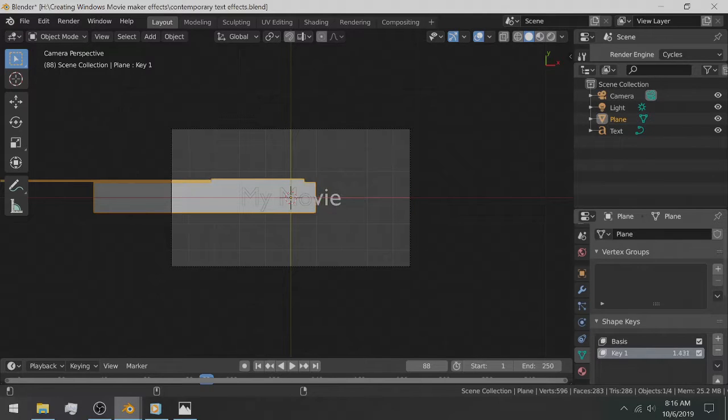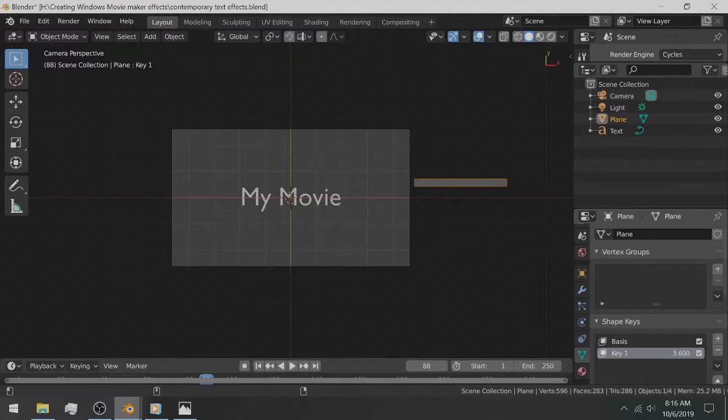Then whenever we continue to move it, everything continues to move until it gets off the screen. Shape keys are a linear deformation of the object mesh.